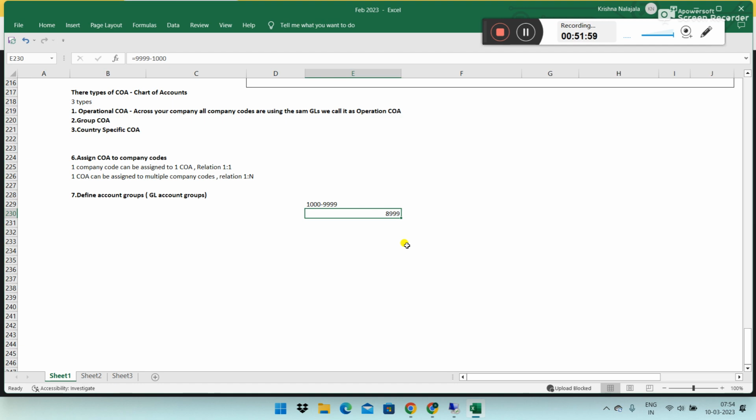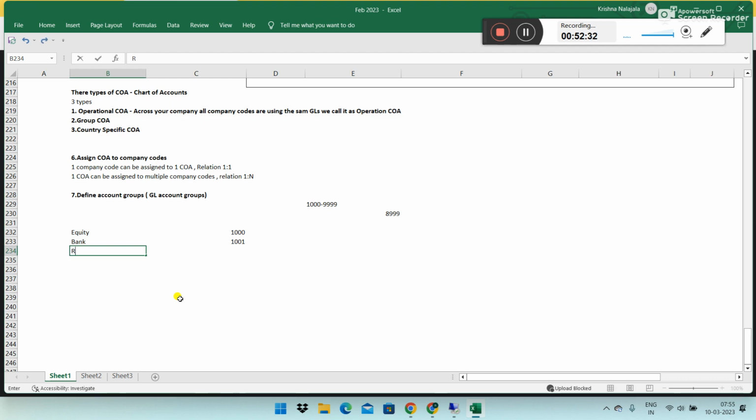This is very simple. Now see, I said I'm going to use 4 digits, and let's say I start to create the first GL account, maybe capital or equity. My number is 4 digits starting from 1000, obviously, so I'll give 1000 to capital equity. Then next I create a bank account, let's say 1001.